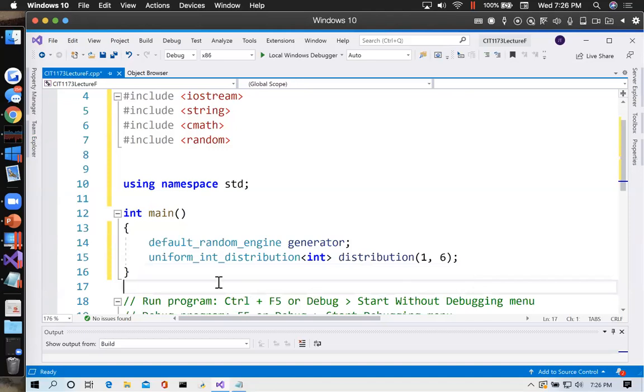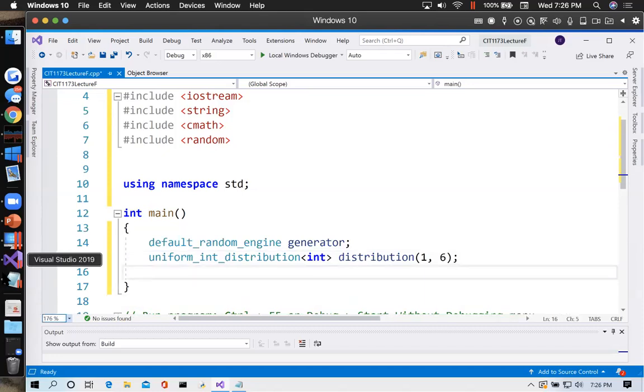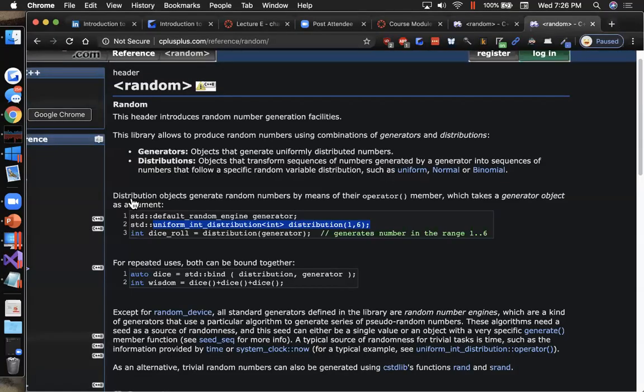All right, so the uniform int distribution. We're going to be making ints, and apparently we're going to be making numbers between 1 and 6. Let's take a look again. This really isn't as easy as what I was thinking it would be. An int dice roll is equal to distribution of generator. Oh, okay. So you do need all of the above.